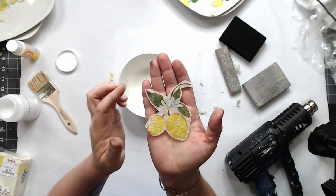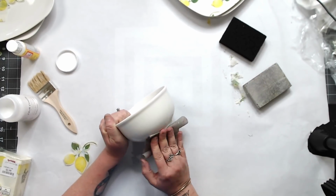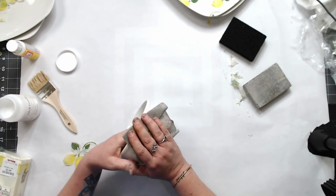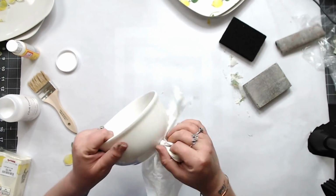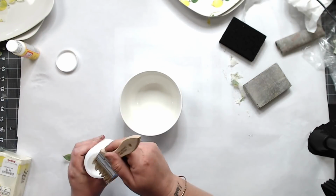I did two bowls that had cutouts from the napkin, and I used my Sharpie marker to create the polka dots that I loved. I don't have a photo to show you of the dishes that inspired me to make this, but nevertheless, they turned out adorable. And you can make this.